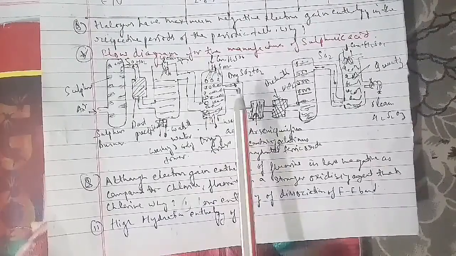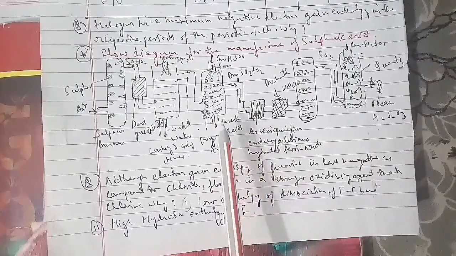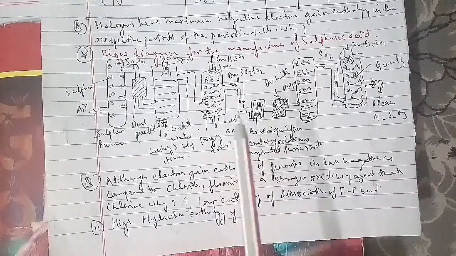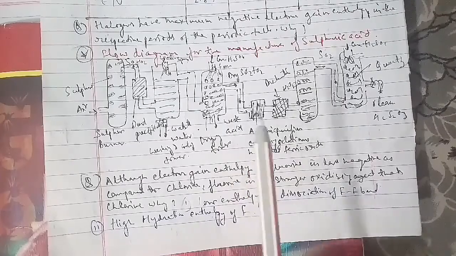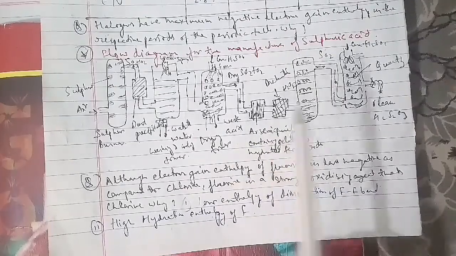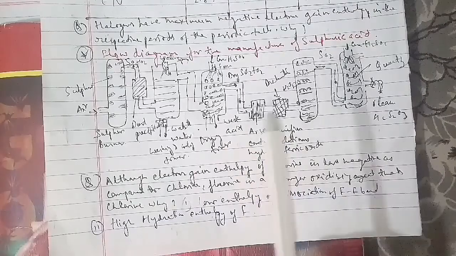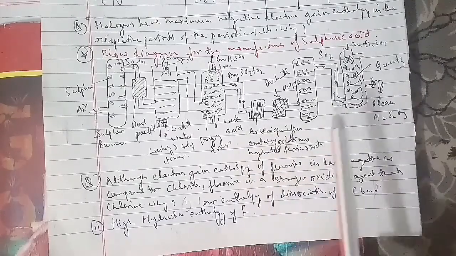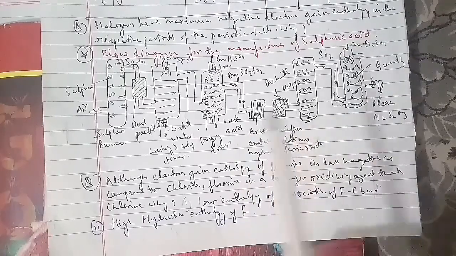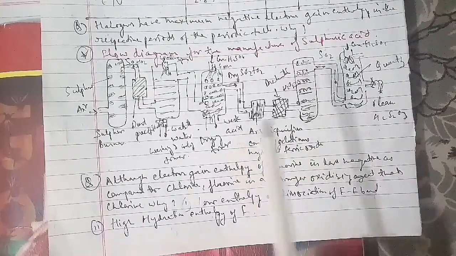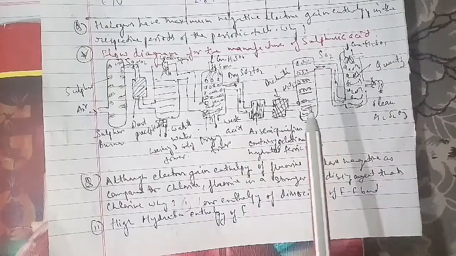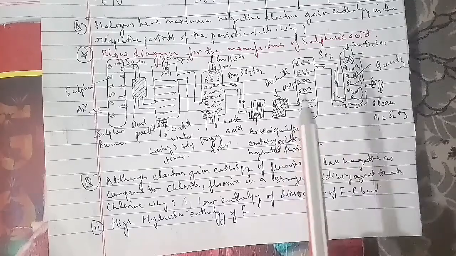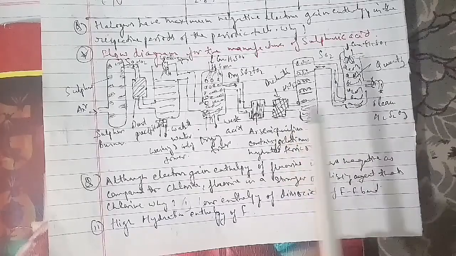It forms a number of oxides with metals, and the allotropic form of oxygen is O3, which is a highly oxidizing agent. Sulfur forms a number of allotropes, of which the alpha and beta forms are most important. Sulfur combines with oxygen to give oxides such as SO2 and SO3. SO2 is prepared by the direct union of sulfur with oxygen, and is used in the manufacture of H2SO4. Sulfur forms a number of oxo acids, and the most important is H2SO4. It is prepared by the contact process, and it is a dehydrating and oxidizing agent. It is used in the manufacturing of several compounds as well.